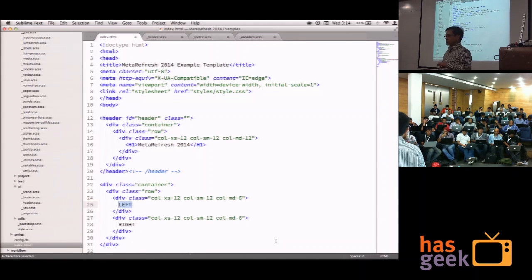Whenever I do a save, whenever I save the SASS files, Compass knows that SASS has already changed. You don't want it doing that while you're typing, right? Then it'll slow down. So whenever you save a SASS file, Compass knows that the change is there in the file, and then it compiles. So that's the purpose you use Compass. Yeah, that's one of the purposes.